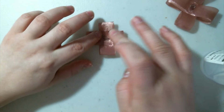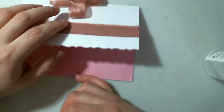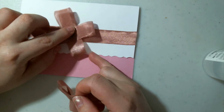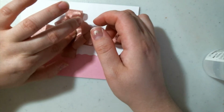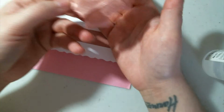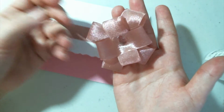Okay. There we go. So then all I'm going to do here, so you can see, I'm going to find where I want this to sit. Maybe we'll put it on a bit of an angle, or I don't have to. That one on an angle. Let me just stick them together. Again, more glue if you need to. So you've got this pretty little flowery bow.